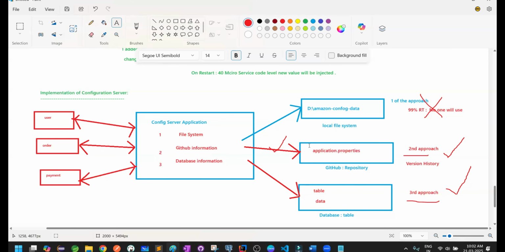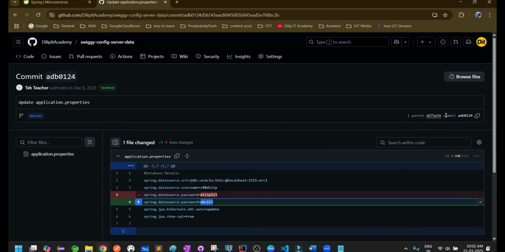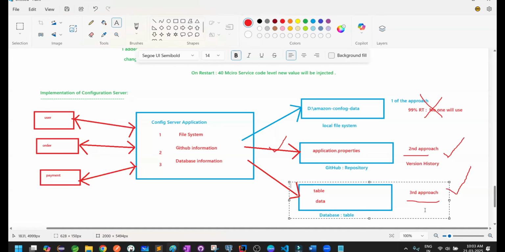But out of the three, GitHub, maintaining a version control system, in a source code repository, is the best option. The reason is you will have version history, and you can also control which developer can access that project and which developer cannot. From the real-time project point of view, you have a lot of control in this case, and you can see version history. Like see here, you can see all the history, who changed the file, at what time the file got changed. You will have all the information, even three years back, about what happened. But at the DB level, maintaining this kind of version history is very difficult. So that's why people prefer this option as the best option, because you will always have a trace.